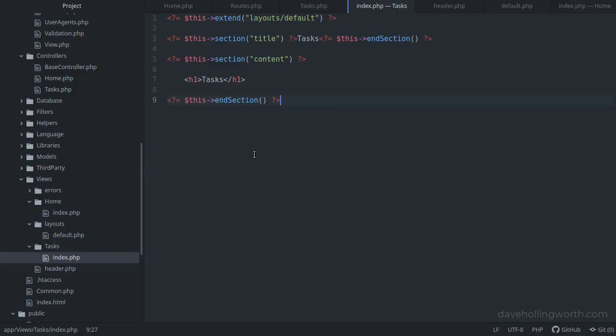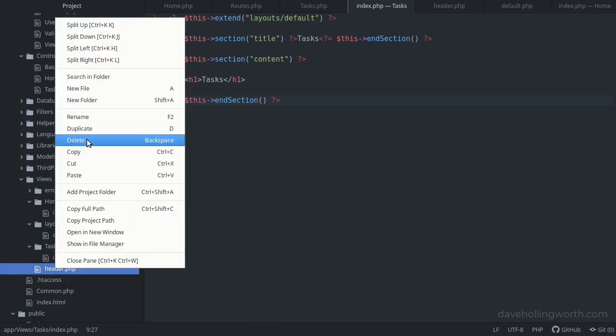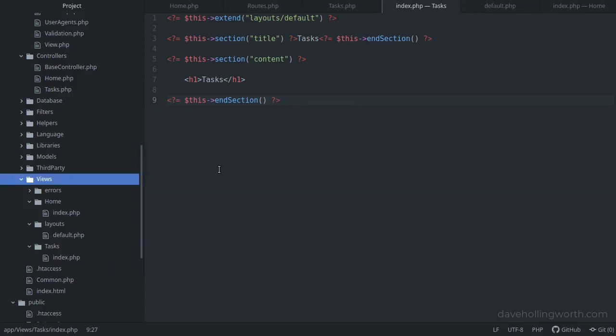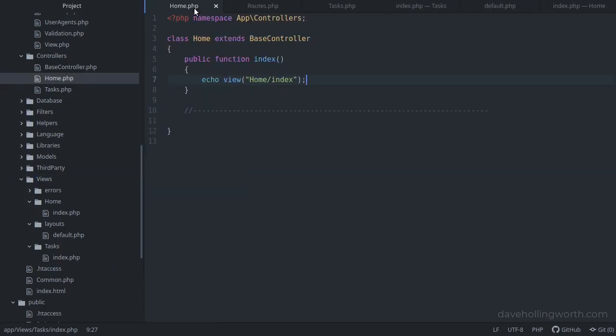Using a view layout is the simplest way to include common code in several views. Now we're not using this header file anymore, we can delete it. One final thing we need to do in the controllers is to return the content instead of printing it out directly using echo. It's not good practice to print out content directly like this from a controller.